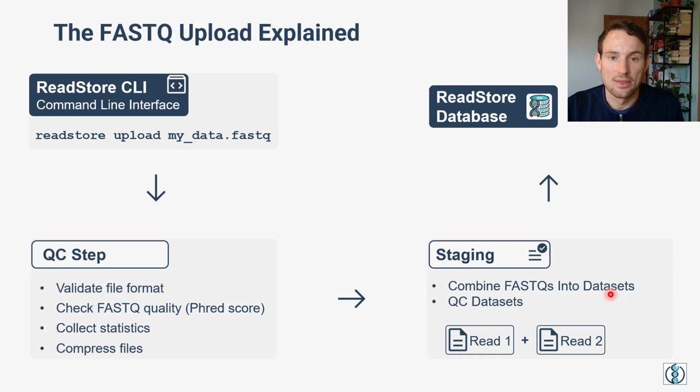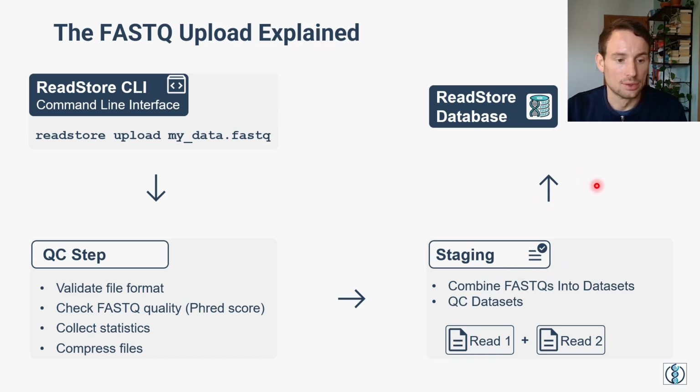This just makes things easier, and in practice you would hardly ever analyze just a read2 if you have paired end data, for instance. So this is why we group the reads depending on what type of platform and assay we use. Mostly, I think we have paired end data, so we group the read1 and read2 into datasets and then perform this check-in in the staging. And this is actually meant as a QC step so that you are not uploading accidentally files into your database that are actually not of proper quality or not what you really want. This is why we have the staging area.